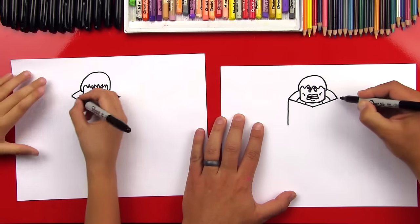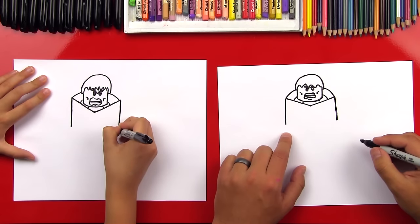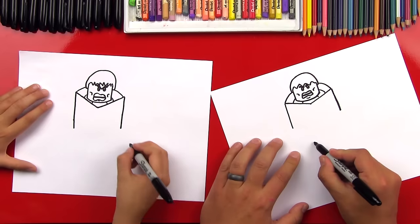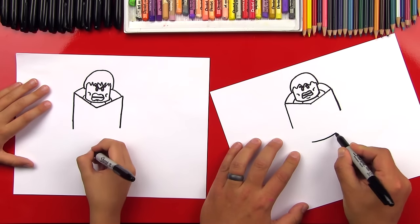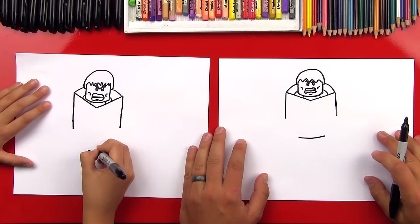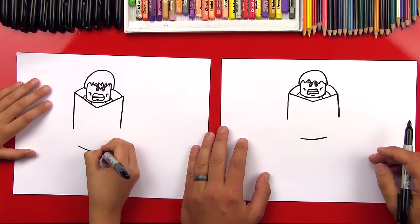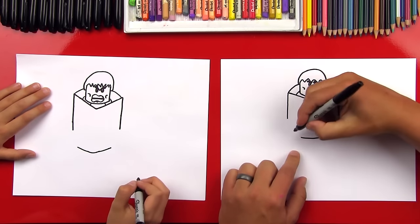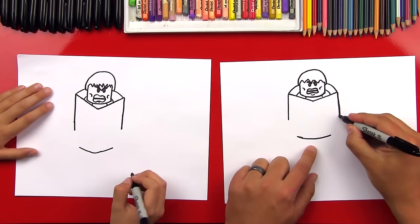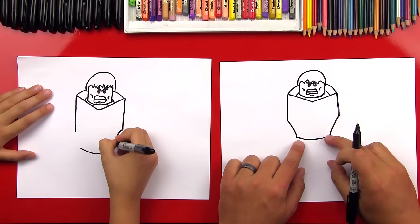Let's draw two lines straight down from that V on the outside. Then we're gonna come down here and draw a little curve in between these two lines — this is gonna be his waist. Let's make it a little bit longer on both sides. You don't want his waist to be too skinny. Come out even further so we get close to this line out here, and then we're gonna curve this line in. This is gonna be where his arms are connected, and this is his waist.